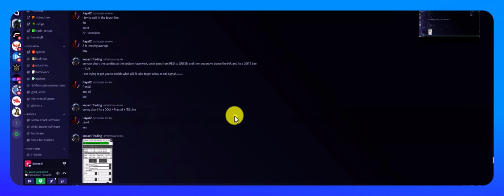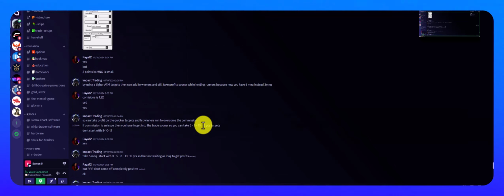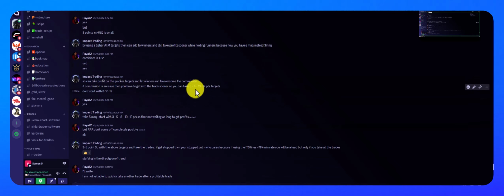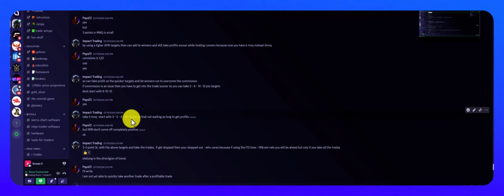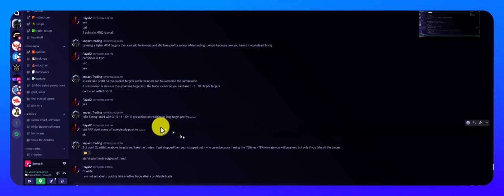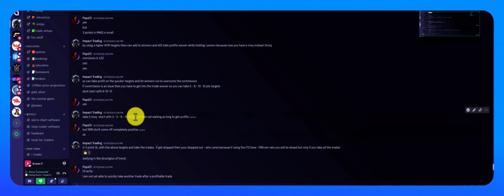Where did I put it? Okay, here it is. So you can look at here. Before we've been 8, 10, and 12 point targets, all right? So maybe you do 5 or 6 lots now on the MNQ, and you do 3 points, 5 points, 8 points, 10 points, 12 points. Or you go to something even smaller, okay? And this is why I would do something smaller after I tell you what it would do.